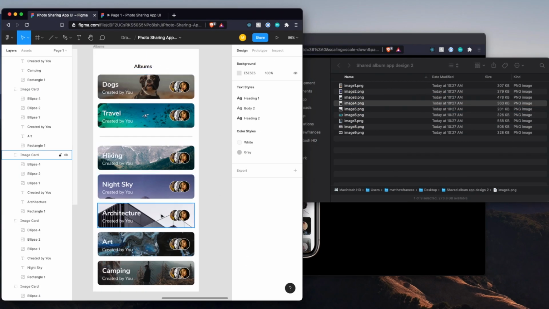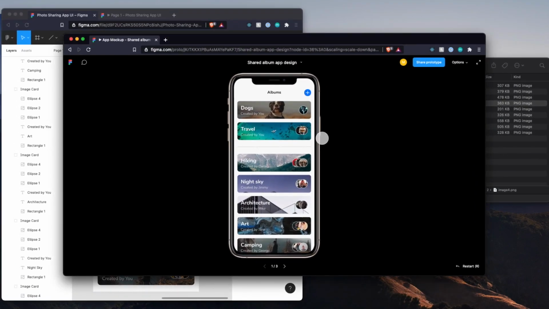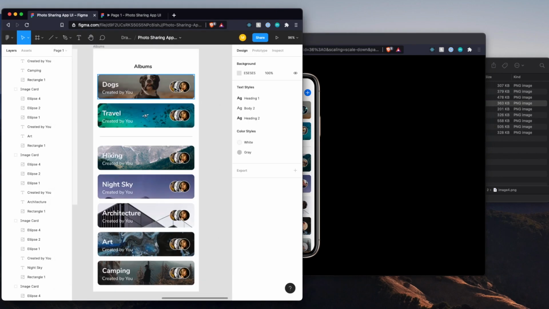Cool, so I added all the pictures in. We could see that the avatars are still different than what we had previously in the prototype here. But for the sake of just keeping this video short, I'm not gonna go change them exactly to what they should be in here. What I will do though, is I'm gonna go select all of them.